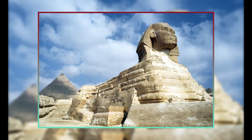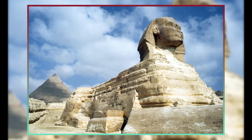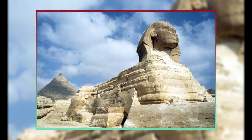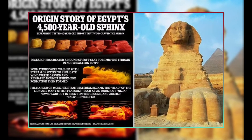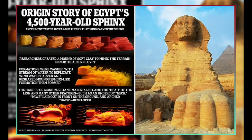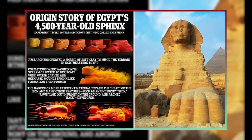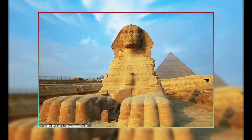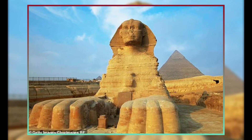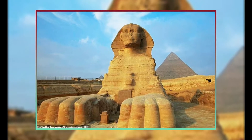El-Baz also postulated that the Giza plateau may have given rise to a yardang — peculiar rock formations seen in deserts caused by wind-blown sand and dust that have been organically sculpted by the wind. Its head might have been reshaped to resemble their king by the ancient engineers, El-Baz said. Additionally, they gave it a convincingly lion-like body, drawing inspiration from shapes they saw in the desert, and had to excavate a moat around the natural protrusion in order to do this.